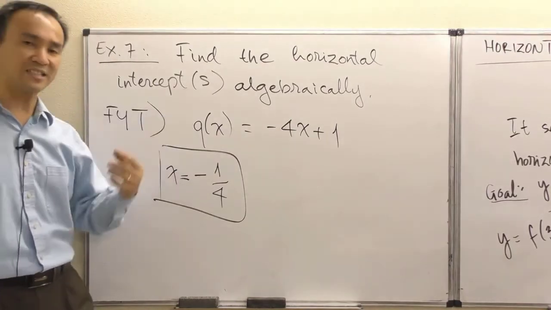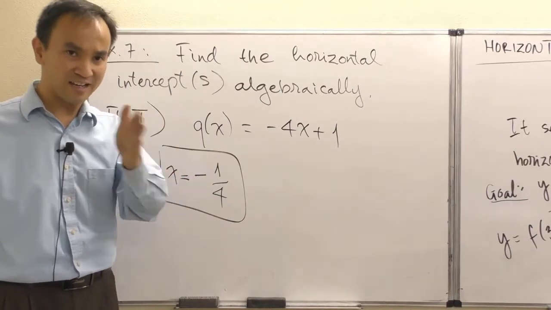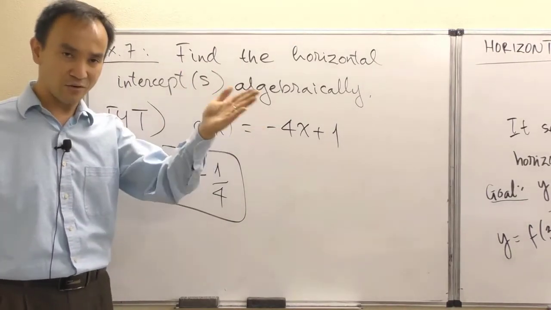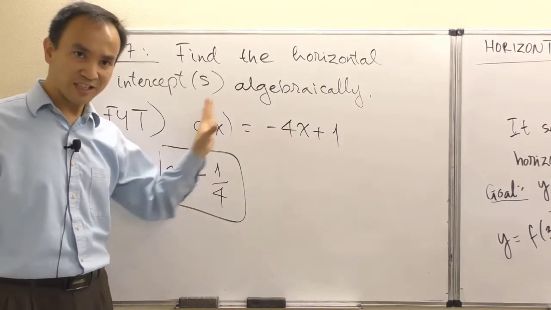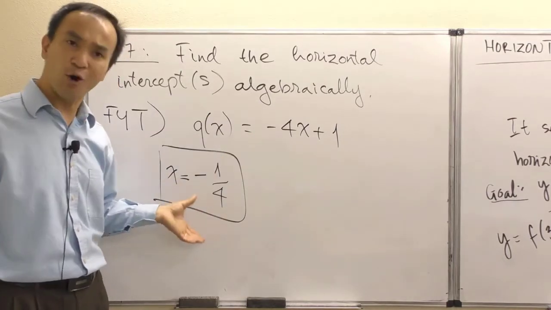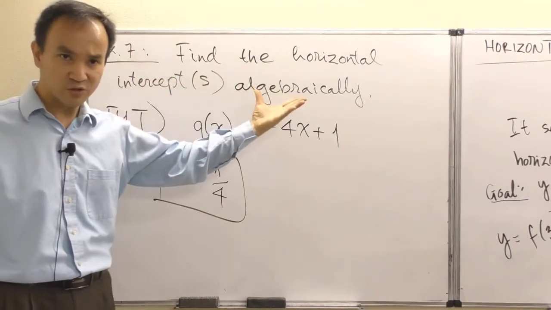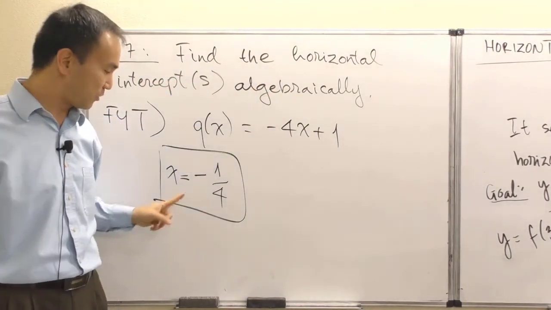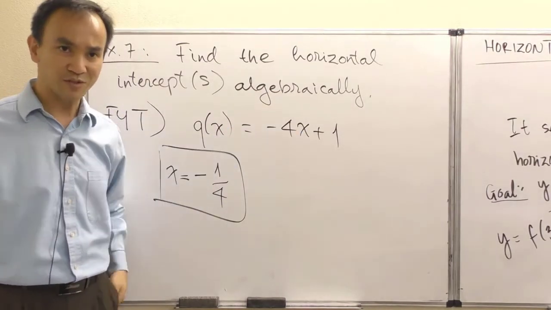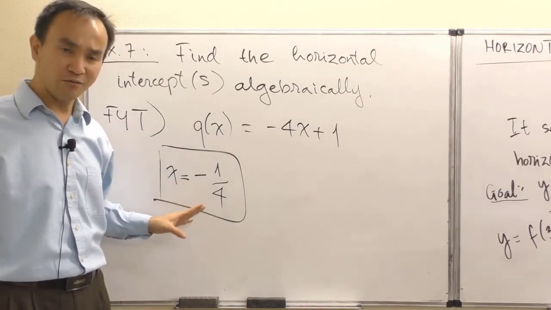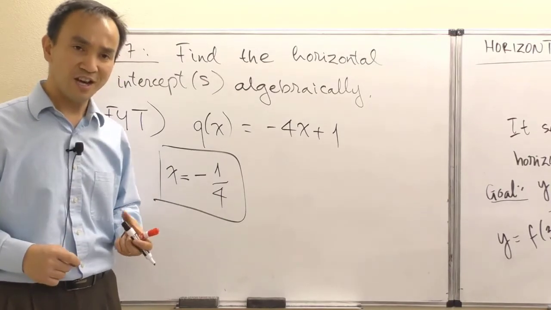Like in the case of the vertical intercept I did earlier, I was formally putting that in as a whole pair of values, 0 for x, and the y value on the y-intercept. But here, when things start to get a lot more detailed, it's completely okay to just skip the y value, because for horizontal intercepts the y value is, needless to say, 0 already. Anyone is going to be more interested in seeing the x value that causes the y value to equal 0. So it's okay that you only write one value like this instead of a whole complete pair, like how I was indicating the vertical intercept earlier.